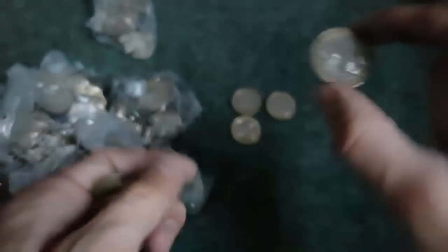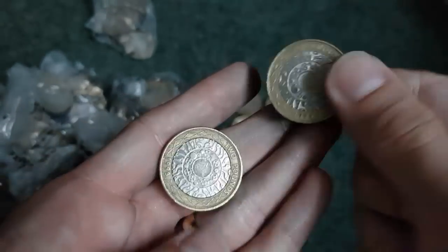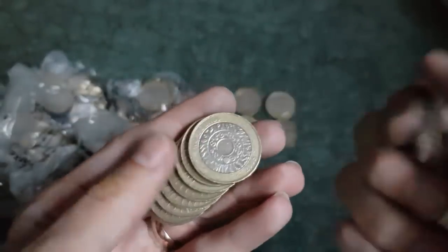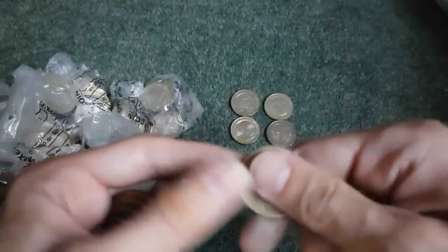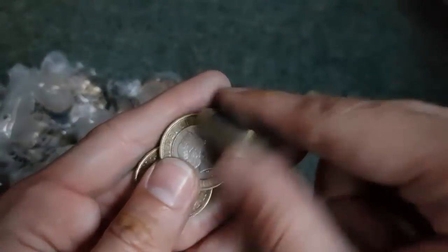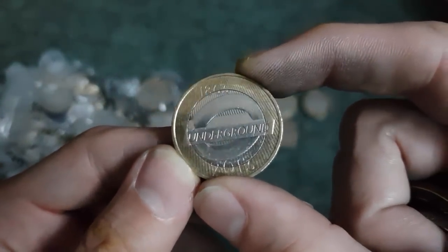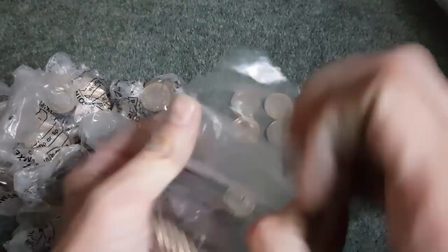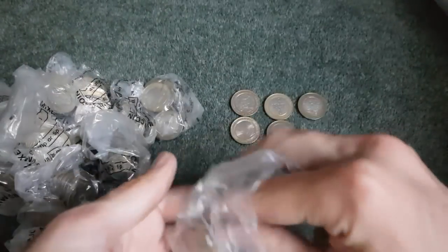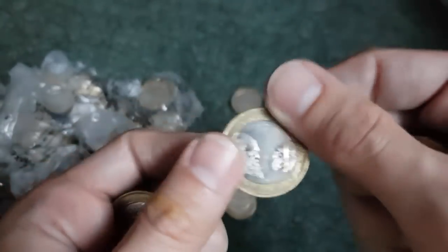There's Darwin - it's a fairly common one. Not doing too well to be fair; normally my favourite coins to search too. A steam locomotive there - not the most common one, but again, not above face value. There we go - there's some money there - the Underground Roundel. Another Darwin there.